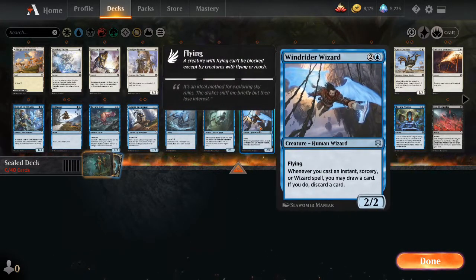And then Wind Rider Wizard. Oh my god, that's a tongue twister. Wind Rider Wizard, 3 mana 2/2 flyer. When you cast an instant, a sorcery, or a Wizard spell, you get to draw a card and discard a card. Good. Yep, 3 mana 2/2 flyer, a card I would already play. And then you get benefits for playing Wizards and instants and sorceries.